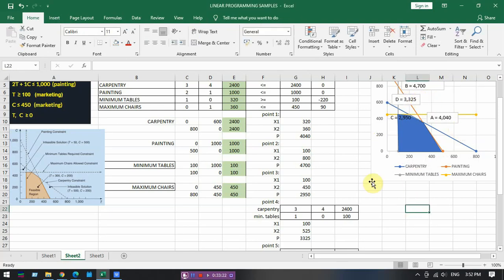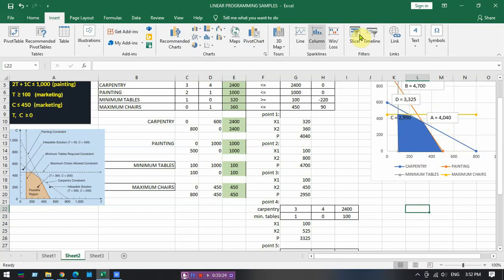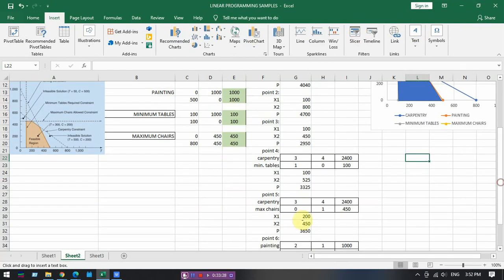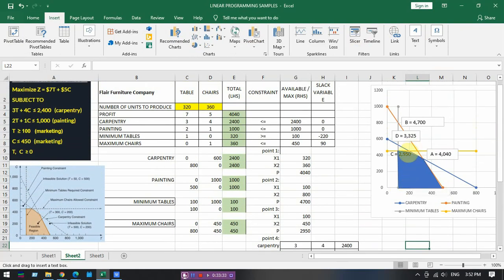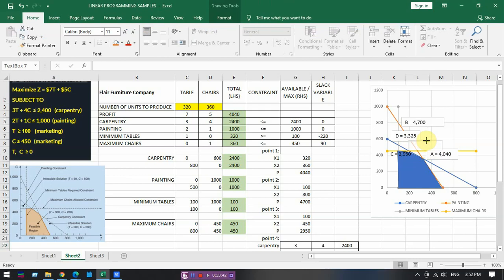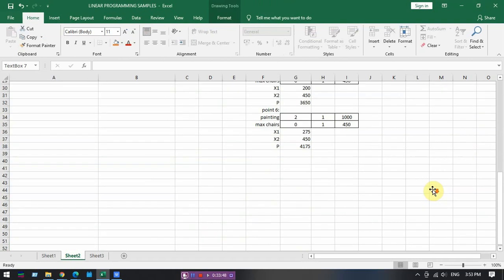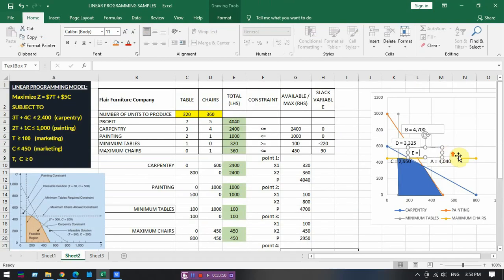And then we have another point 5, which is 204.50. Okay, this is actually this point. So point E or point 5 is equal to a profit of 3,650.